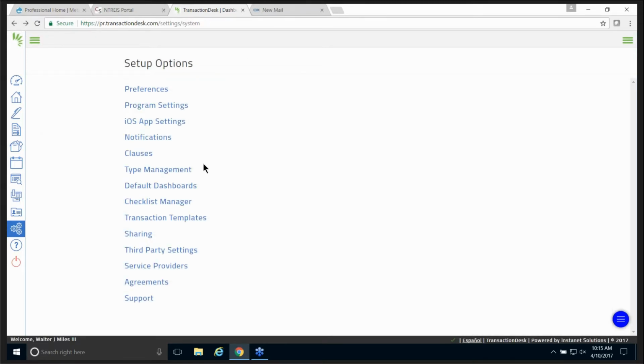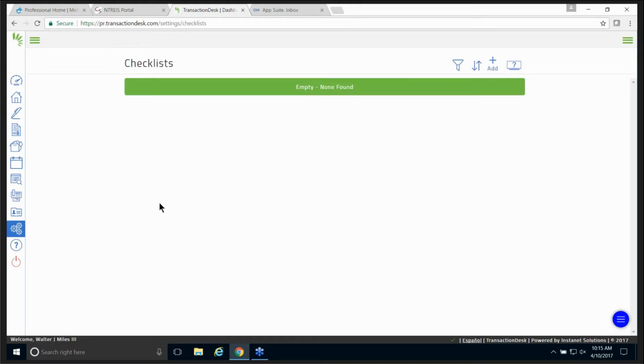If I back up there, we're going to see our checklist. If you click on checklist, you can create a checklist. Maybe you have things that you require your agents to submit on a transaction, and you want them to see the checklist of what you're going to be looking for on that transaction, the different documents, the dates, the times, all that different stuff. You could go ahead and create a checklist here and show that to your agents.